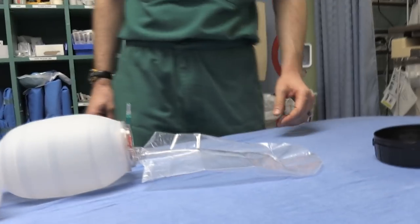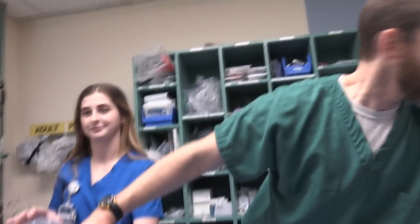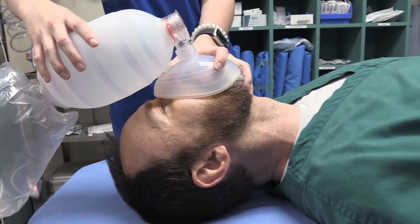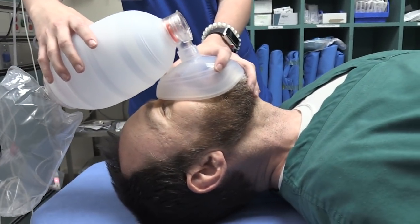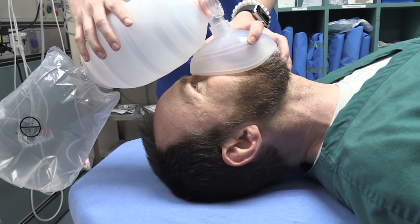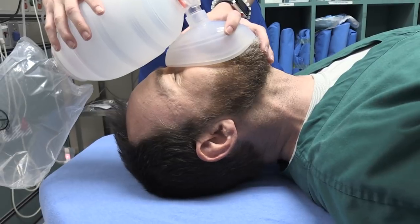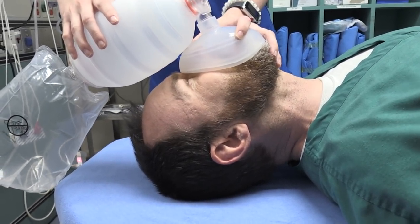Now grab the oxygen tubing from the other one. Tim's got a beard, so we're going to see how this mask works with the bearded one. That feel okay? Now, Tim, go ahead and breathe and tell us how this feels. It feels effortless. You're collapsing the bag a little bit. I would say that there's a slight resistance, but not significant by any means.